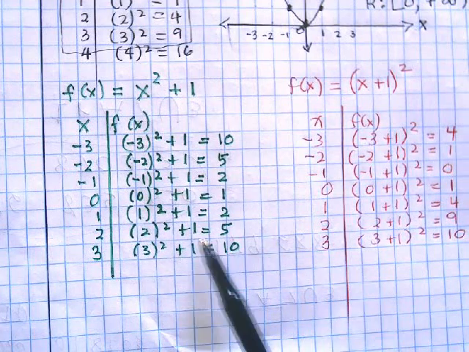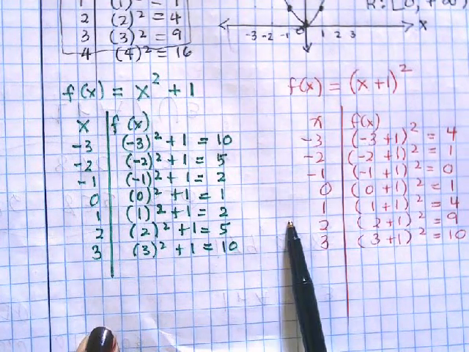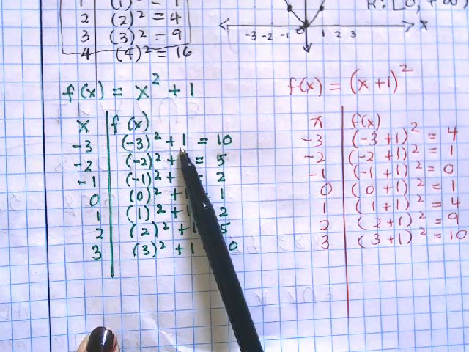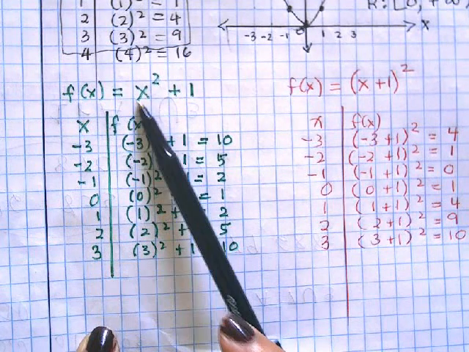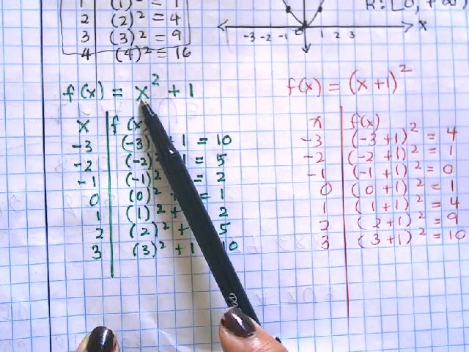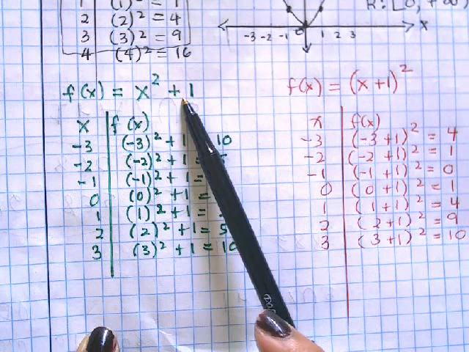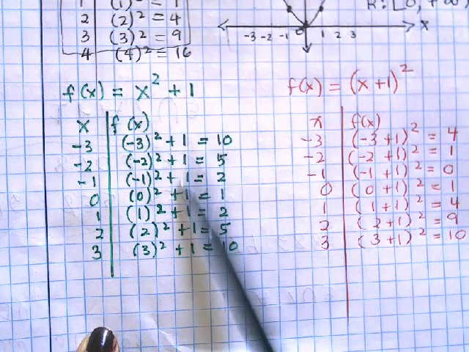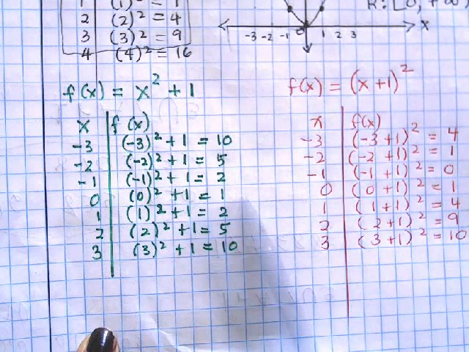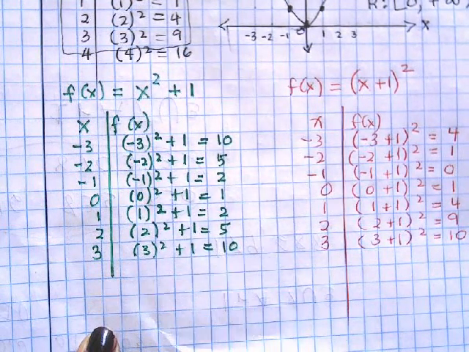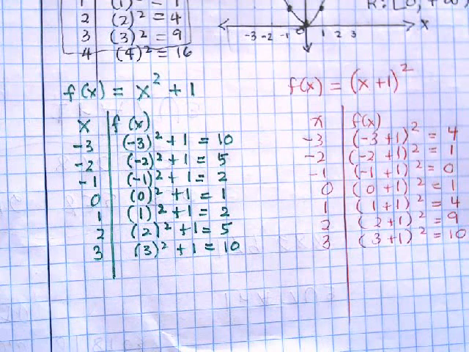So let's continue. I hope you were able to fill up the table. Let's find values for x squared plus 1. You substitute negative 3 for x, then you square it, then you add 1. So you're going to have all of this. 9 plus 1 is 10. You can see all of this in the transcript, and I hope you did it too.